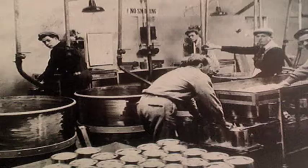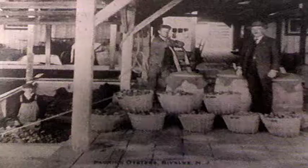Oysters have always been part of the economy of the Bay Shore. In the first half of the 20th century, Delaware Bay supplied most of the major markets from Philadelphia to New York — it was one of the major economic engines in the state of New Jersey. There are estimates that upwards of maybe 200 boats would be docked on the Morris River at any given day, supplying oyster shucking houses on both sides of the river. It is said that in our little town of Fort Norris, there were more millionaires per quarter mile than anywhere else in the country, all because of the oyster industry.